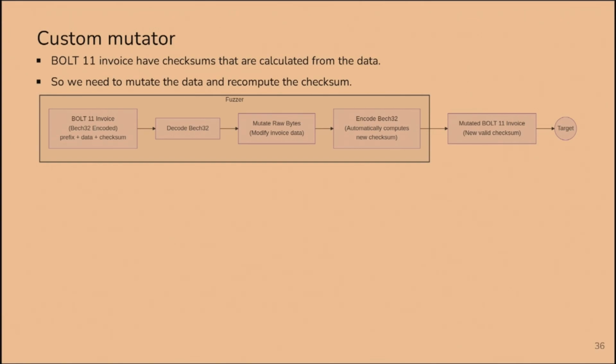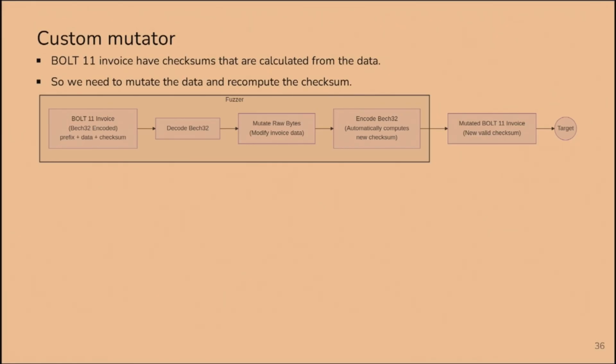And we have a custom mutator for this target, because bolt11 invoice has a well-defined encoding, which is bech32, which has a checksum and has the bech32 encoding, which is just some characters.